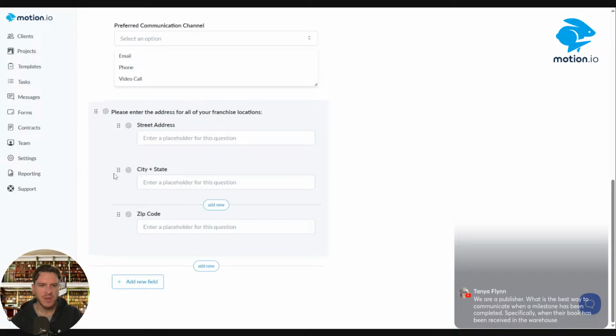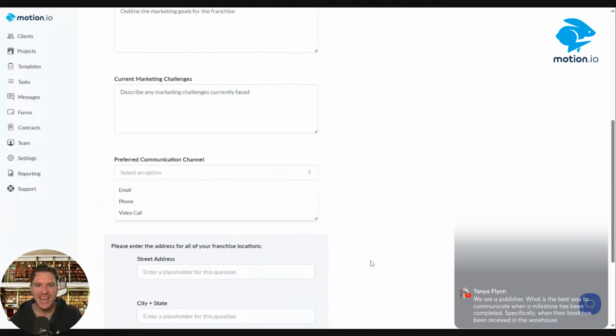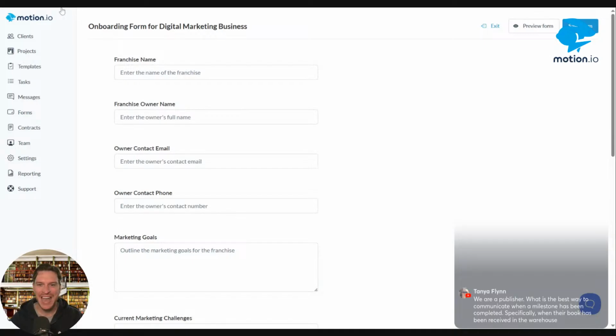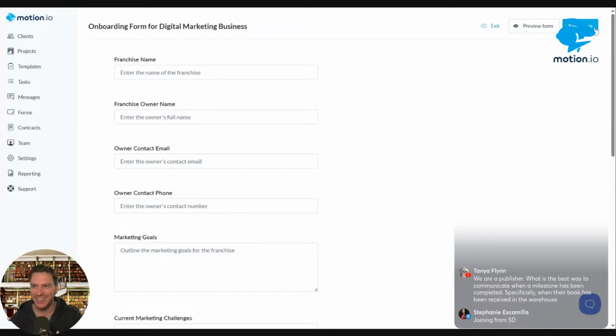Okay, so this is what a field group is going to look like when it's set up. On the front end, and you'll see how this works in just a second, the client is going to be able to add as many fields as needed and run this back over and over again to enter all 5 of those addresses. It's kind of hard to understand in the abstract, so I'm going to show you exactly what this looks like on the client's end.